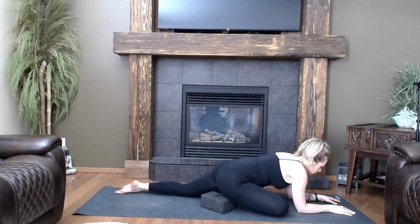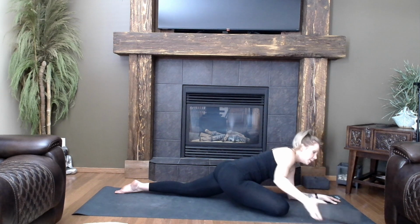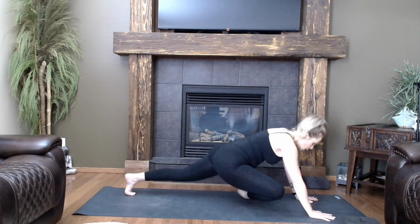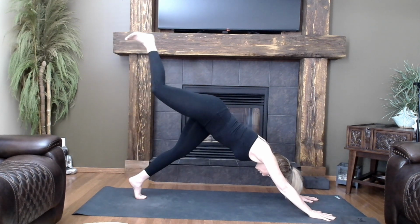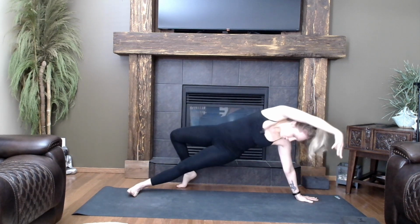Noticing any thoughts or attachments, coming back to the intention for being here. If you have a block or anything underneath the hip, you'll release it, plant the palms, tuck the back toes, kick your back leg up. 3-legged dog. Option to stay here or bend the knee, drop back, rock star, wild thing.